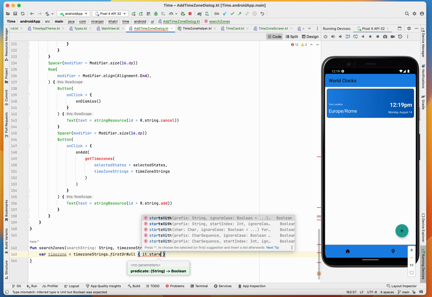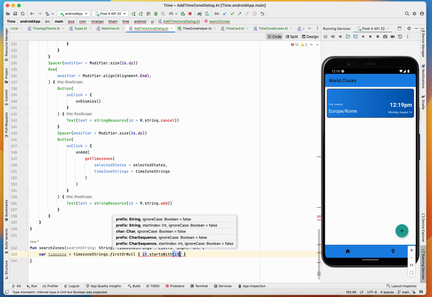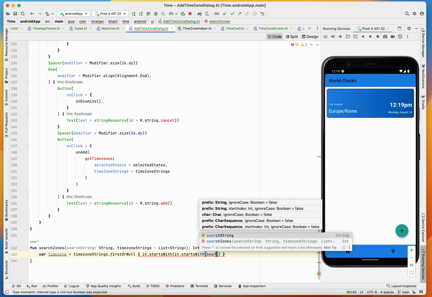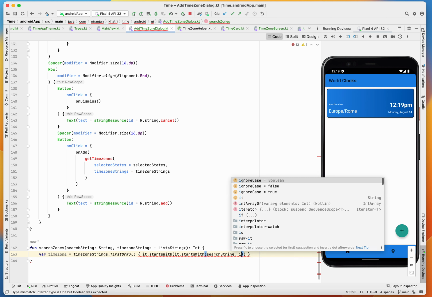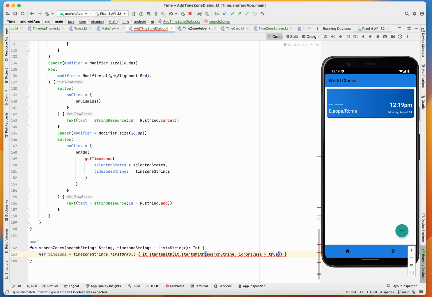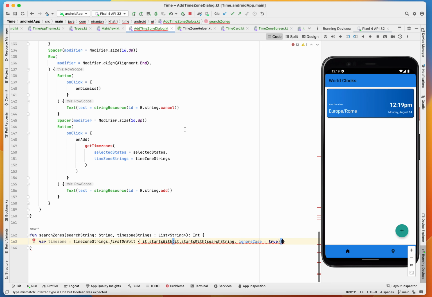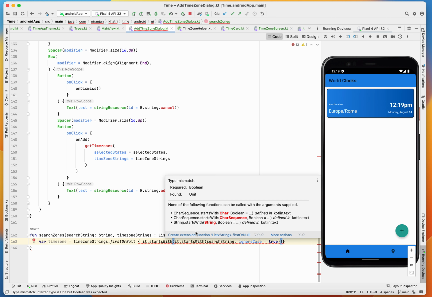It starts with your search string and then ends with ignore case to true. Okay, first or null.